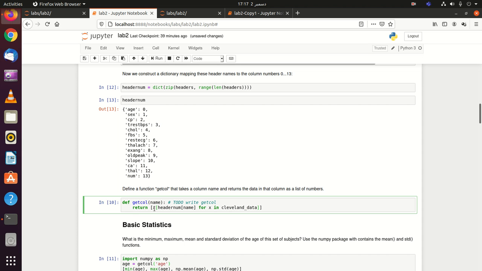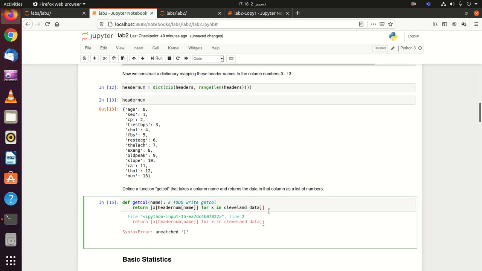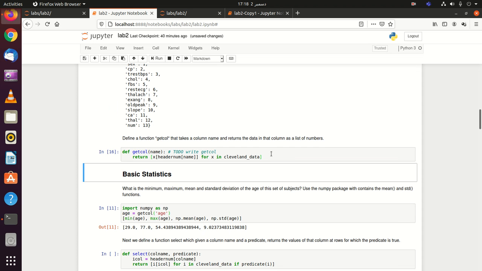So this function, when used with any name from the headers, would return all the values for that column for all the rows. So let's run this. Okay, let's check what we did wrong. There is a bracket missing here, and an extra bracket here, so let's remove them. Okay, we are good to go.